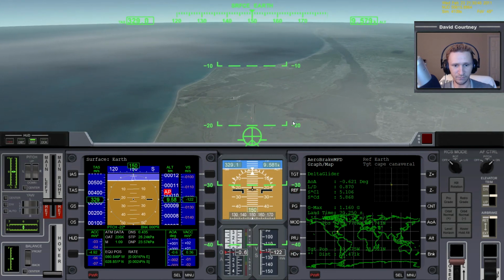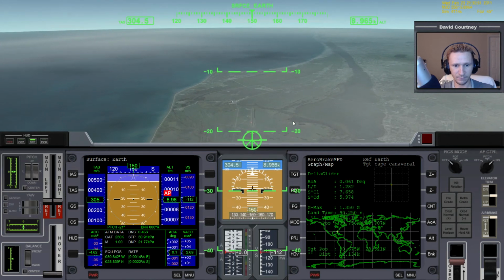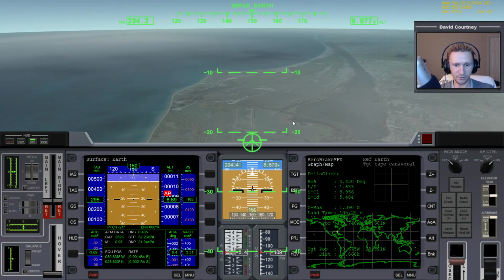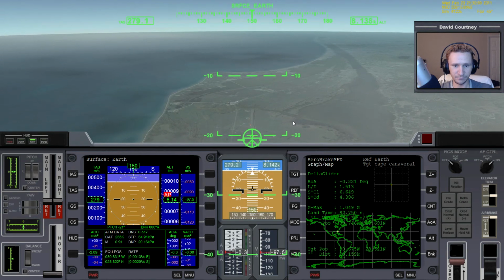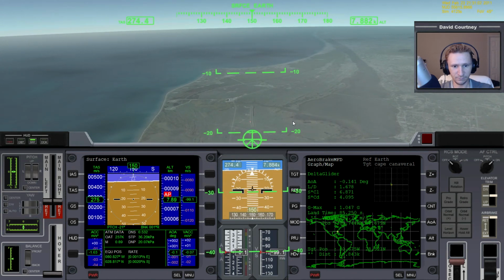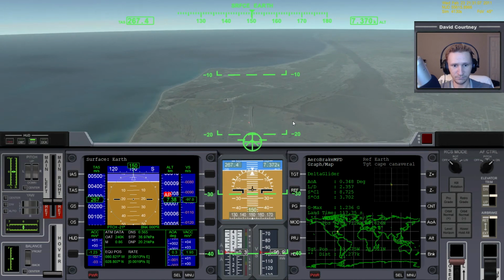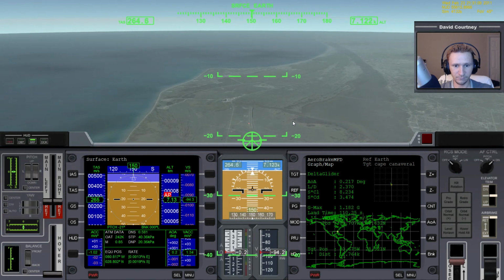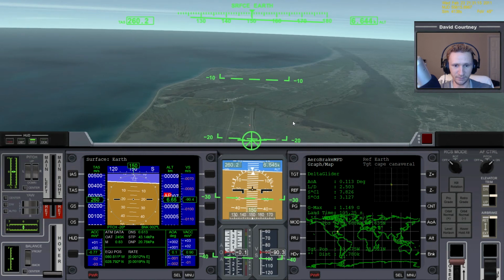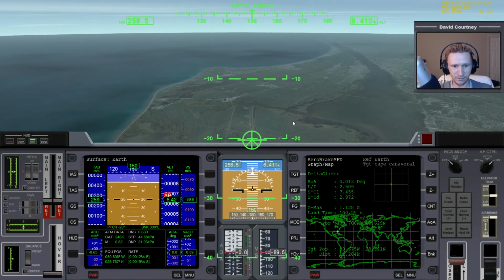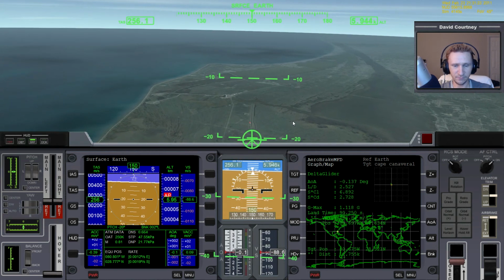Got the runway lights in view. And we'll try to keep about a 20-degree down pitch. Everything looks very straight to me. Feels like I'm a bit off to the right, so maybe I'll put in a little bit of left bank here for a second. Coming down through the clouds. 257 meters a second.